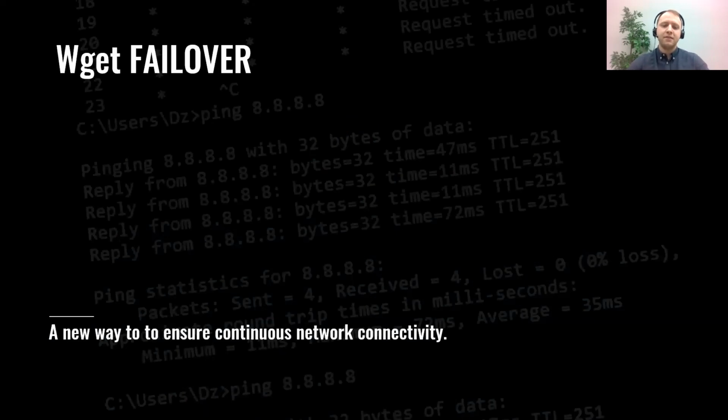We already have the failover function, which allows us to detect the loss of internet connectivity and instantly switch to another connection method. Until now, the connectivity detection was done by the ping program, but some of our clients have experienced difficulties using it because their specific network topology prevents the effective usage of the ping command. We listen to our customers, so we added the ability to detect connection interferences using the wget program.